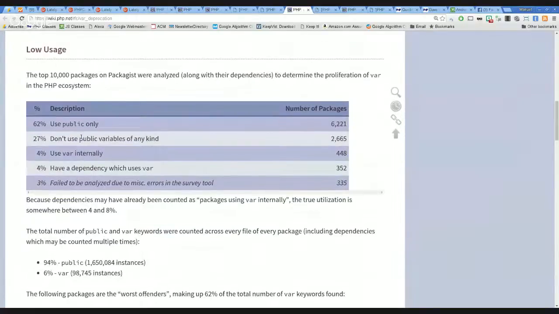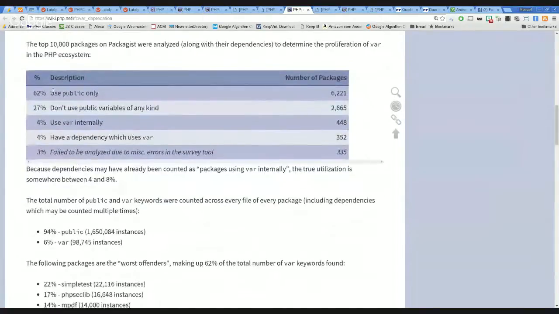I was telling from the top of my mind, and so they say 62% use public only, 27% don't use public variables of any kind. So they do not even use public variables. Everything is private. 4% use var internally, and 4% have a dependency which uses var.